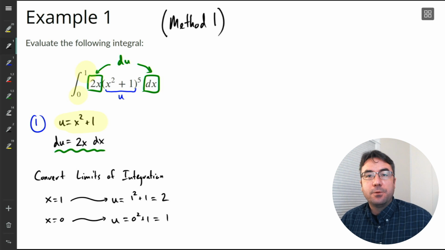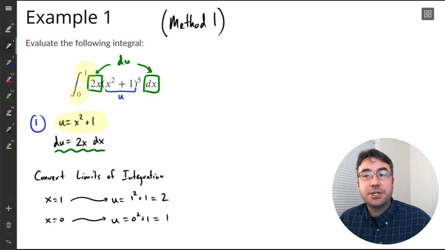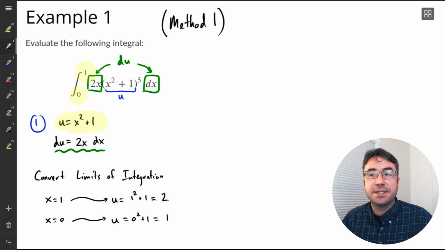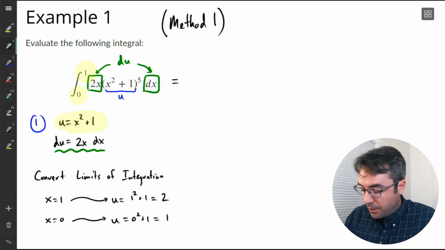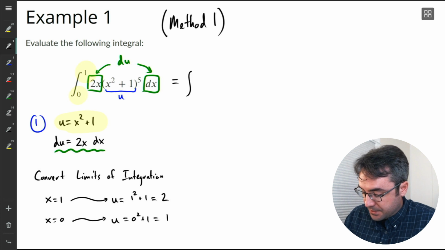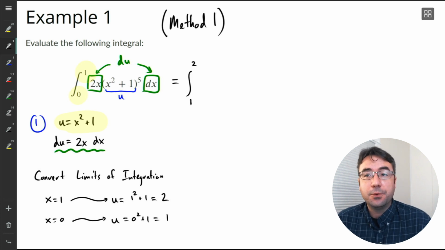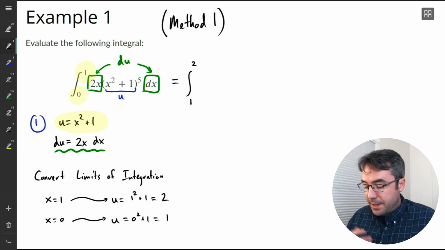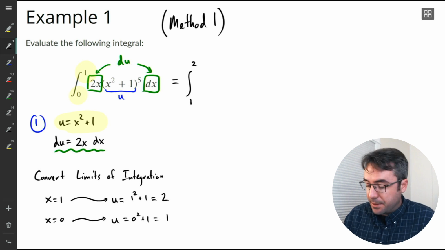All right, so we know how the function is going to fit in with this substitution. We've converted the limits of integration now, so let's go on and put all of these pieces into the integral. Our new limits are going to be 1 and 2. The upper limit is 2, the lower limit is 1. We know the x squared plus 1 raised to the power 5 is going to become u to the power 5.